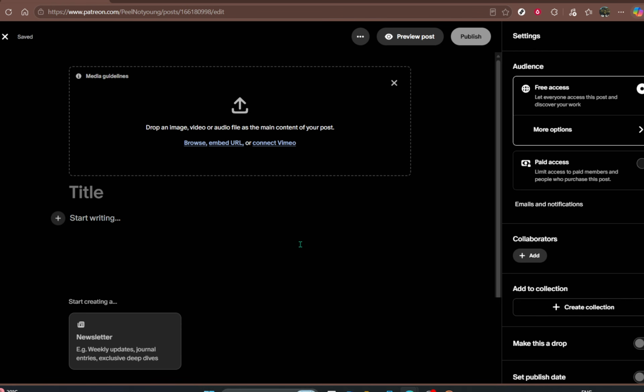Finally, keep in mind that uploading a raw video file as a general attachment works differently from creating a video post. When you attach a file this way, Patreon adds a downloadable file link at the bottom of the post instead of displaying an on-platform video player. That's useful if you want members to download the file, but not if you want them to watch it directly inside Patreon. And that's how to upload videos to Patreon.